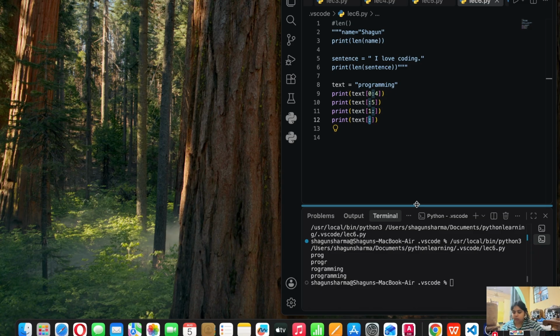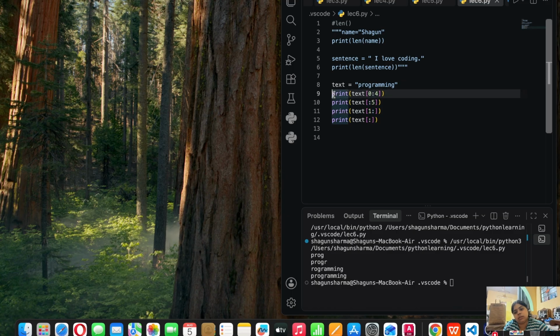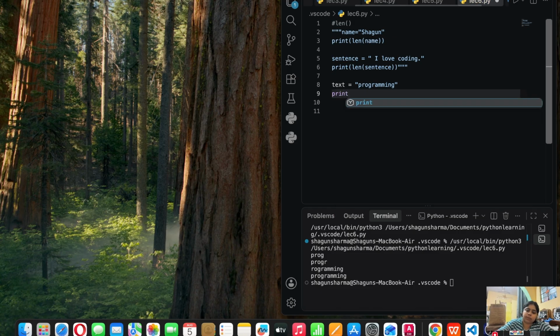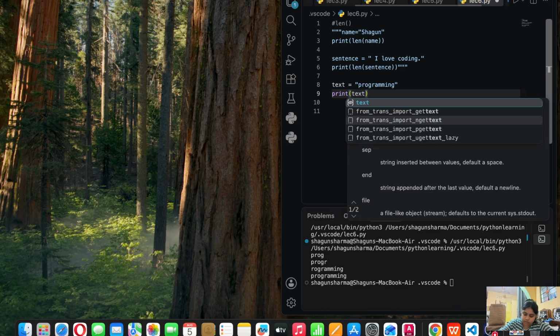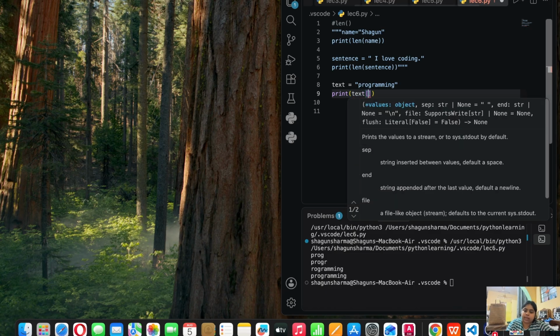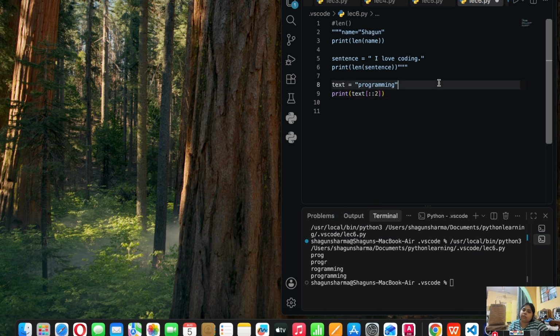Now let's talk about how you can set the step, since it has start, stop and step. You have a word program already. If you have to give it a step of 2 and print it every time, you can write print text, and then not giving the initial and stoppage points, just directly write 2.